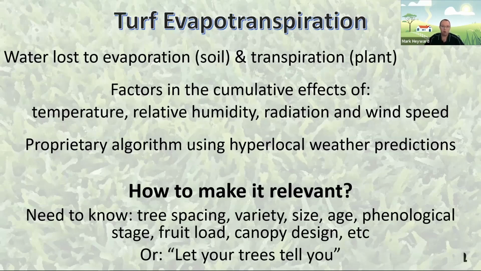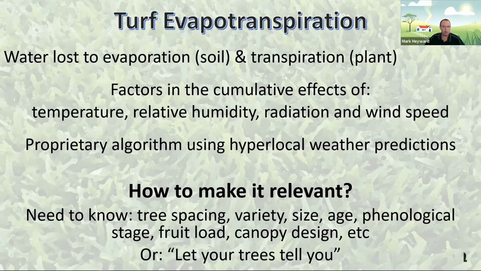Some research organisations have tried to do it maybe just based on a variety and an age, but not factoring in all of these factors. So if you are familiar with using KC charts or crop factors, they might factor in part of this, but not all of it. So at Phytech, to get it really accurate, we believe the best way is to monitor the trees and let your trees tell you what that ratio or what that factor should be.